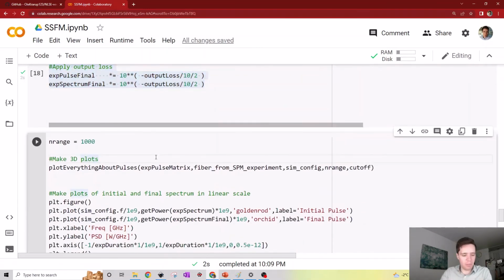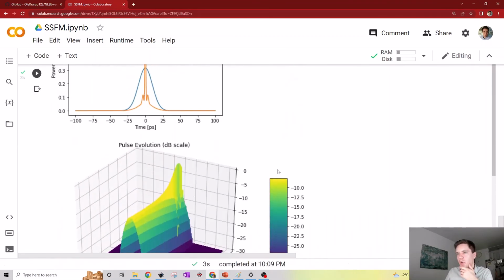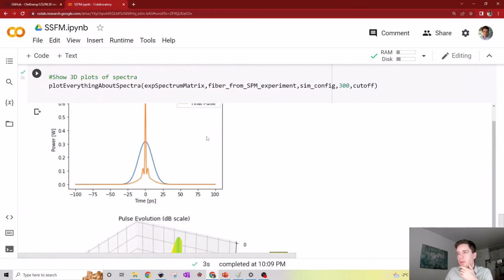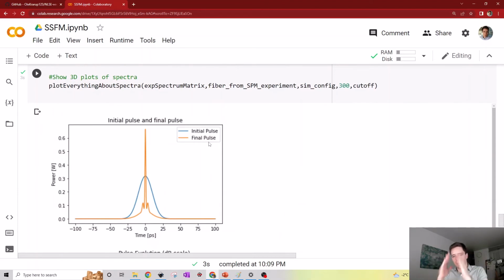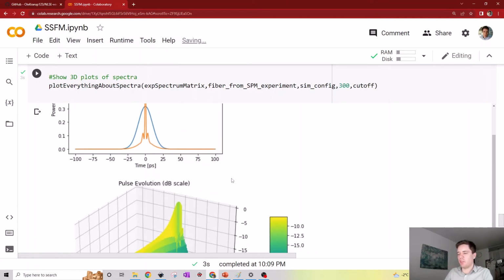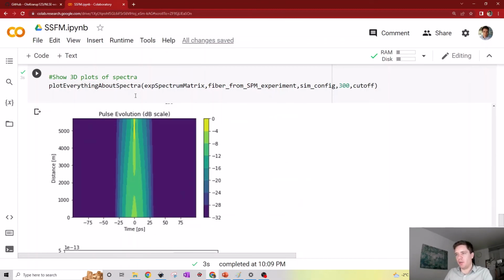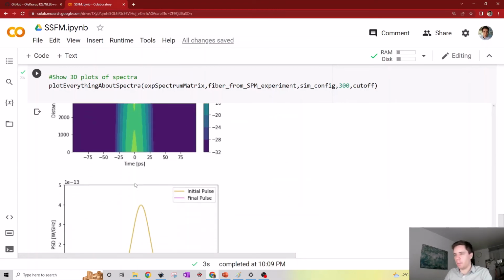So if I plot it, let's see what we get. Going up to the top, we see that the final pulse is actually compressed a little bit, and I think that happens because we have a negative value of beta 2 and a positive value of gamma. So it's some kind of soliton shrinking going on here. That's another topic you might want to look into on your own. It's a bit beyond the scope of this presentation, but it's not totally unexpected that the pulse will shrink in this case. Here we see the pulse evolution in 3D, and from above, so you can see it compresses a little bit, which is kind of interesting.